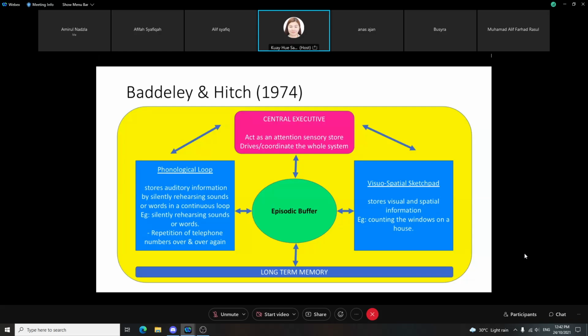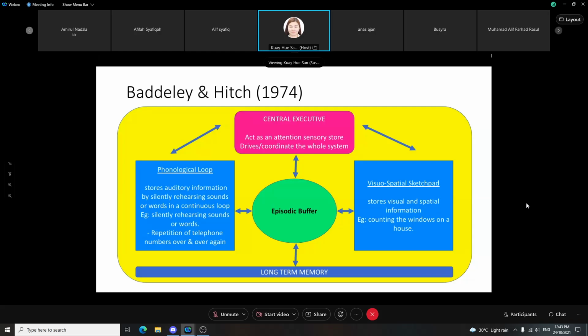Okay, repetition of a telephone number over and over again. This is something that goes back a long way before we had handphones, right? Back in school, when your friend gave you a number and you didn't want to open your bag and get your pencil and paper to write it down, you just had to memorize it and then get into the car, get home, and write it down. Or maybe you get into the car and write it down straight away. So you have to repeat it in your mind again and again. Maybe 774 5335, and you want to keep on remembering that, so you repeat it again and again.